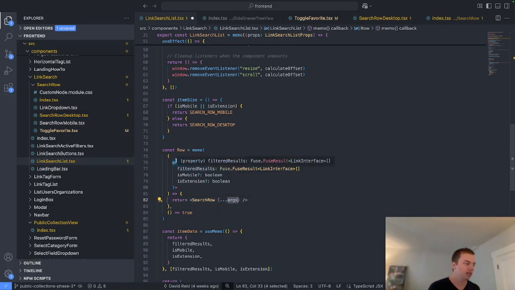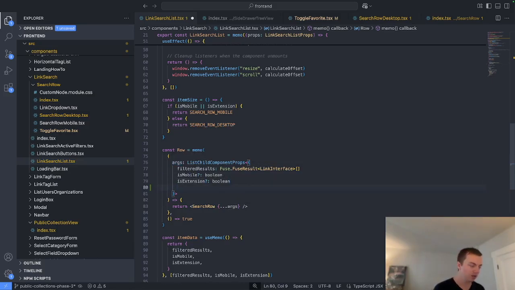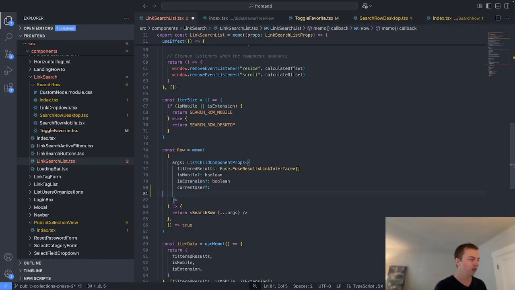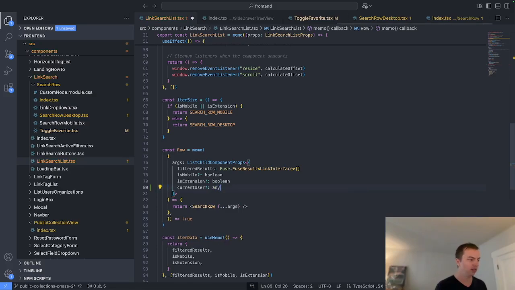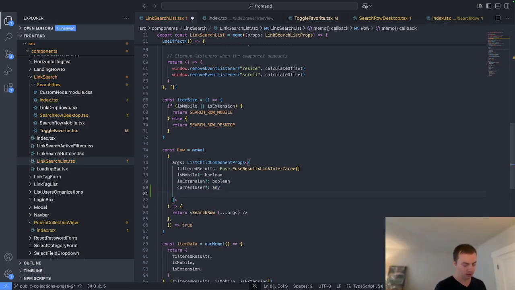Search row gets arguments such as mobile or as extension, and we're going to add here current user. I will type that for you later, and collection.